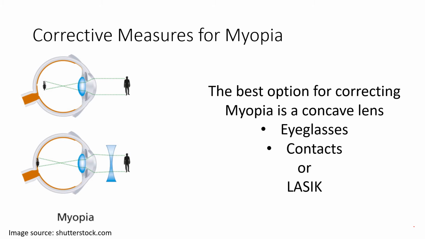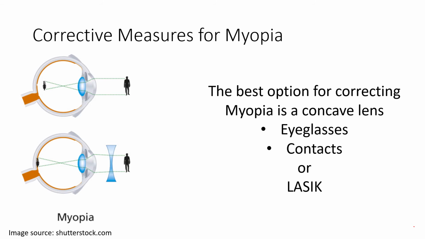So the concave lens allows the light to be diverged further so that it actually hits the back of the eyeball and it hits that retina. Because that retina has two types of photoreceptor cells. It has cones and it has rods. So the cones allow us to see different colors. We have red, yellow, and blue cones. They allow us to see all the different colors that we can see throughout whatever we see.